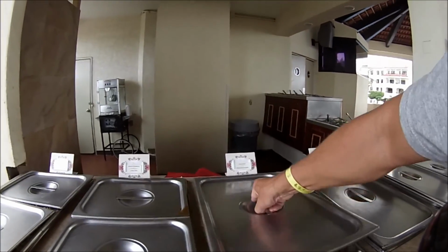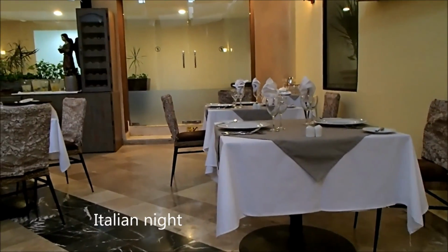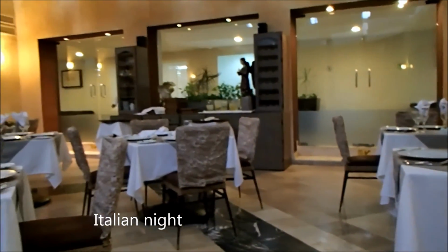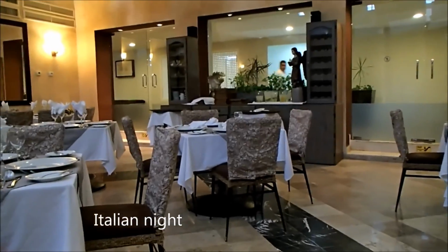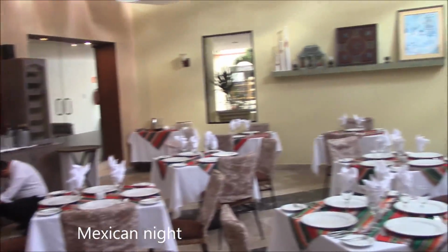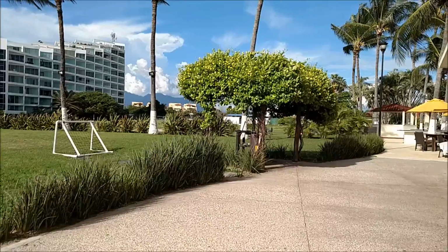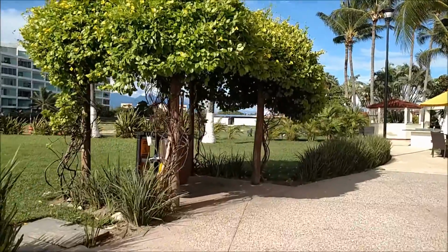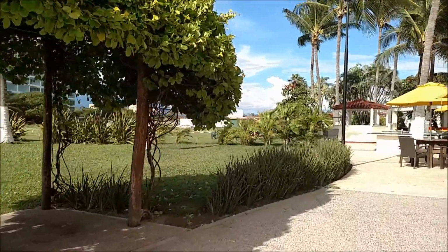I'm not a fan of buffets, as you can probably tell by now, and we probably should have gone to the reservation restaurants more often. We didn't make reservations because the reservation desk was open for only a few hours each day, and you could only make reservations one day in advance. About halfway through our stay, we found that there are plenty of tables at 6:30 p.m., and we didn't need a reservation at all.